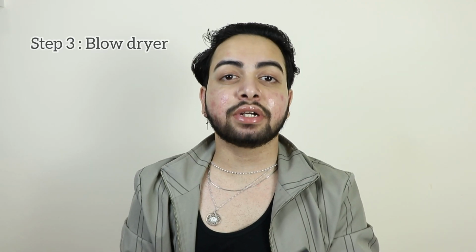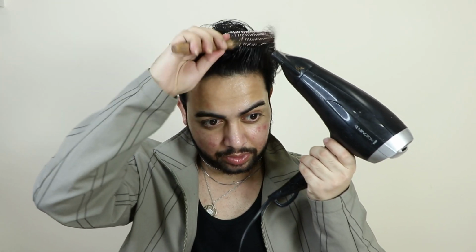Now I'm going to comb my hair with this kind of comb, the normal kind you have in your house, and I'm going to do some back combing like that. After that comes the important part, the blow dryer. I'm going to use medium heat with the speed on full. I'm going to use this kind of hair comb. You can choose anything you're comfortable with, and now I'm going to do it.